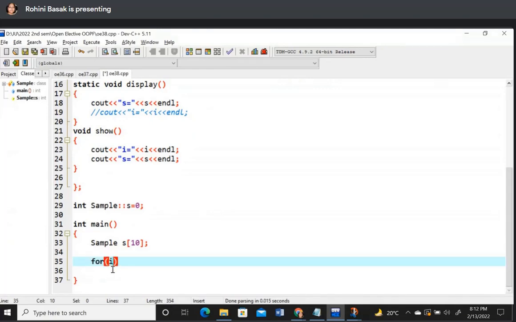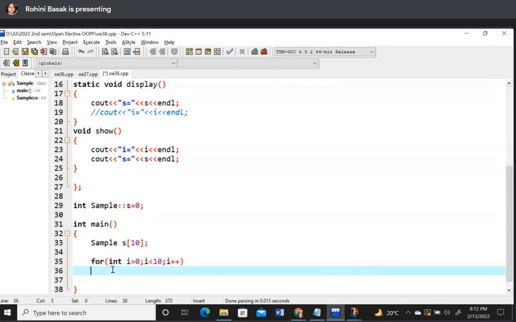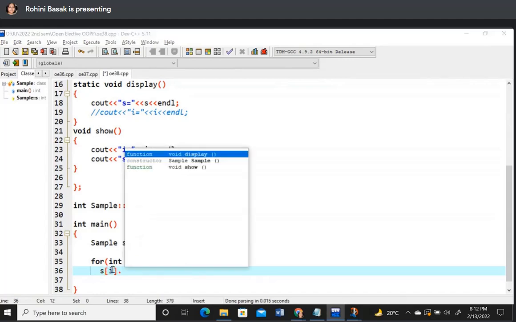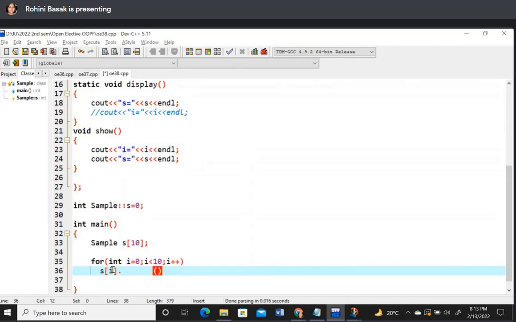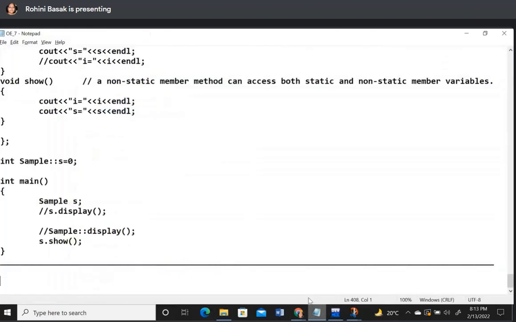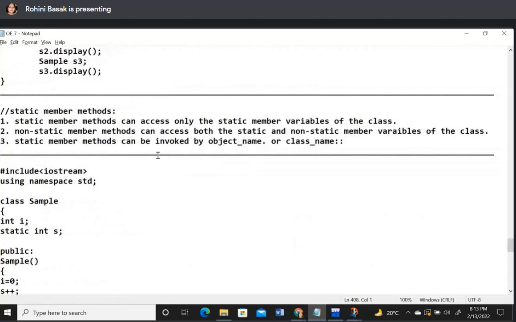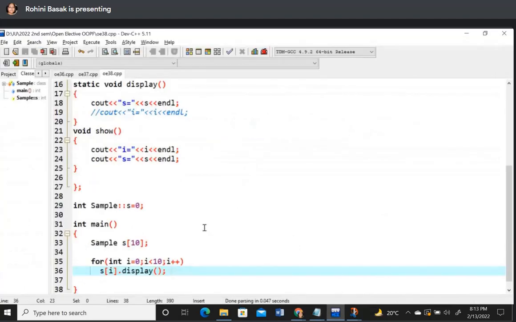For int I equal to 0, I less than 10, I plus plus. ঠিক আছে, so we can call si dot display. Si dot display we can call it because it is a static method. So static method can be called either using the object name followed by dot operator.